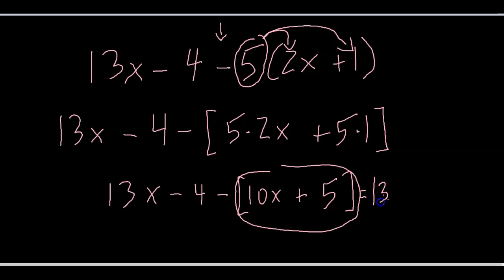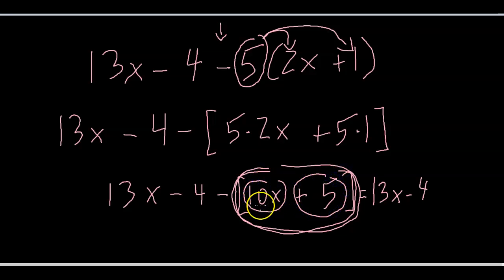So we're starting with 13x, we're subtracting 4, and then what are we doing? We're subtracting this whole expression. That means we're subtracting both of these terms. We're subtracting positive 10x, so that turns into minus 10x, and we're subtracting positive 5, so that turns into minus 5. Everyone see that? We're subtracting all of the terms that are inside the parentheses or brackets that come after a subtraction sign. And so now we have our expression written as something we should know how to work with.